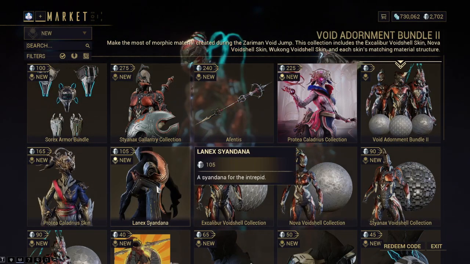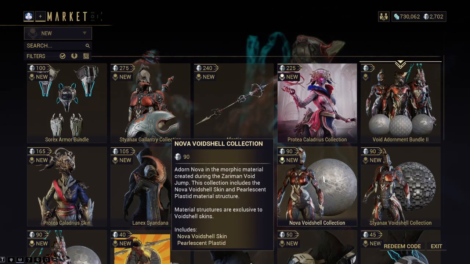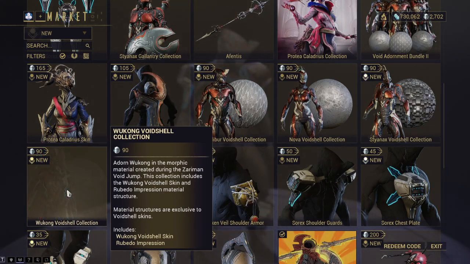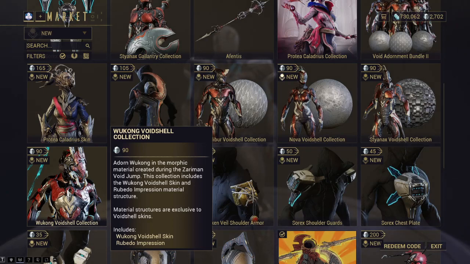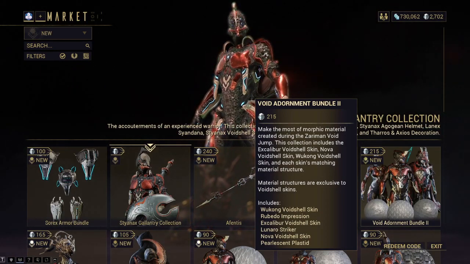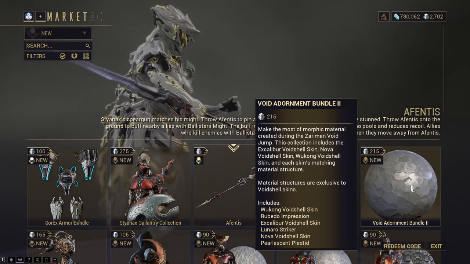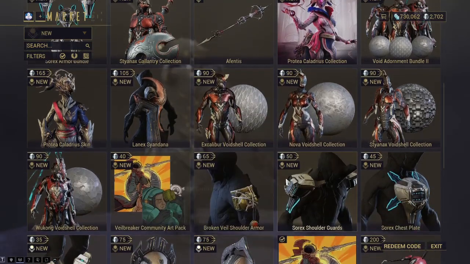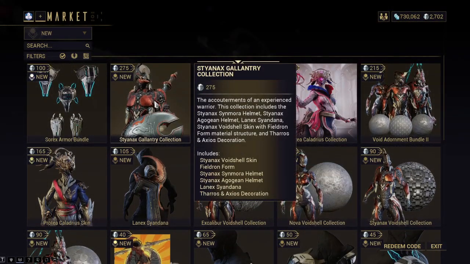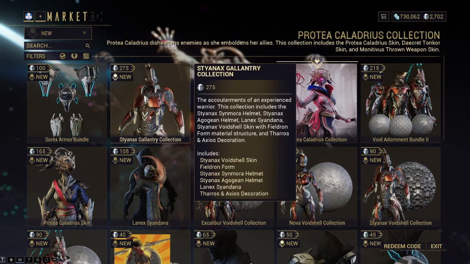We have the Caladrius skin, the Lanax Syandana, which is part of that collection, the Excalibur Void Shell, the Nova Void Shell, the Styanax Void Shell, and the Wukong Void Shell. Just so you are aware, you can save quite a bit of platinum if you buy the Wukong, Excalibur, and Nova Void Shells in this bundle. You'll save quite a bit, like 75 platinum or so. It comes with all of the texture deals that would normally come with this as well. The only discrepancy is the Styanax Void Shell is not in this bundle, and it is only in this bundle. You can purchase it separately, but if you want all these other things, then that's another way to do it with a little bit of a discount.